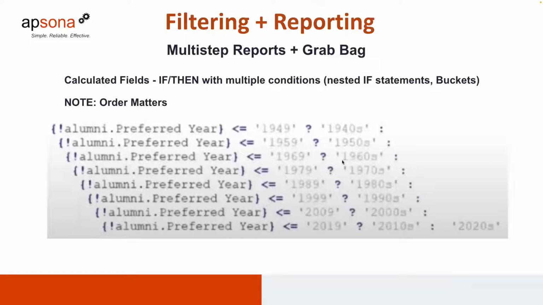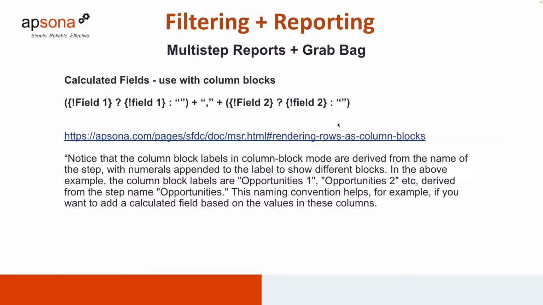Here's just another example that also indicates the importance of order. So this was from one of our videos, and the presenter said, let's say that they wanted to group the year that was on the record into decades. And so the example was the year was 1965 on a record. And so she was asking things in a particular order, first starting at the earliest decade and saying, is the date on or before 1949? If so, then we're going to call it the 1940s.